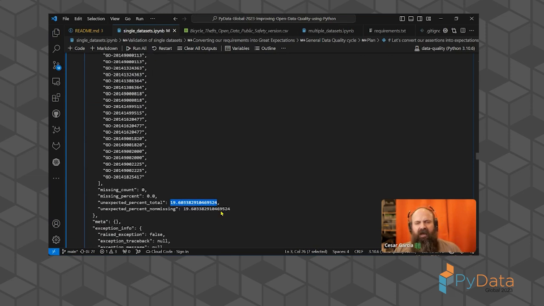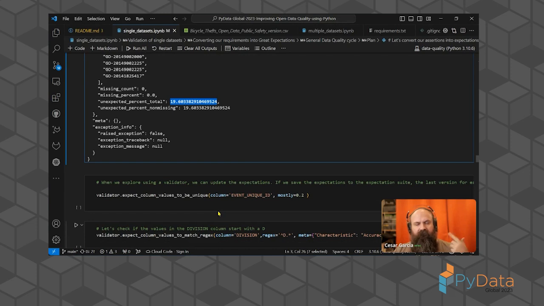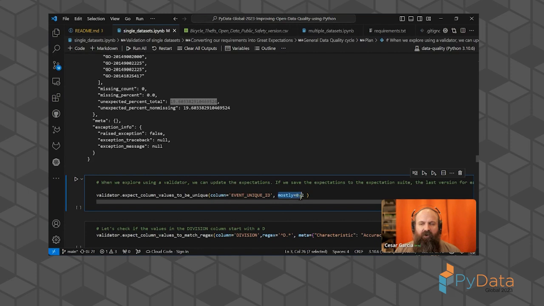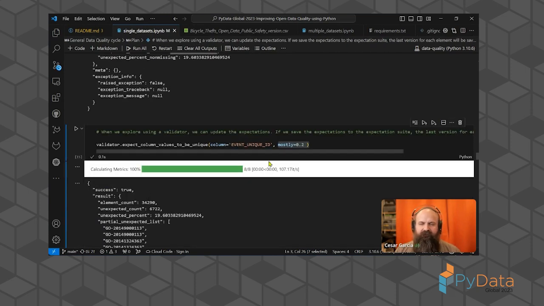So think about a file that is created every single year, and this is like, okay, if the percentage is over 30%, I want to get a warning. Otherwise, it's normal. I can use a keyword called mostly that can be used to evaluate if this is correct for 80% of the resources.